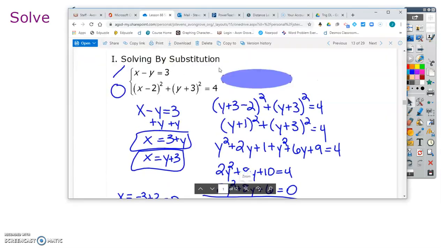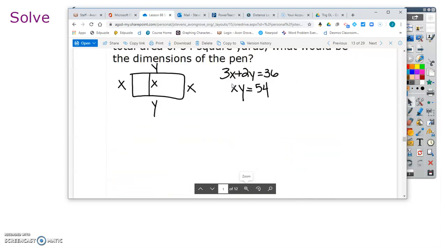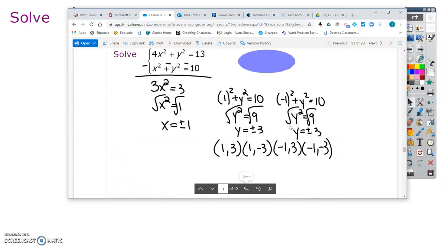If you want to see that work, I'm about to run out of time on my video. One moment, please. Here's the work for that. If you tried that problem out, you square root, you get the positive and the negative one. So you have to plug in the 1 and you get plus or minus 3, and you plug in the negative 1, get plus or minus 3. So that's why you do 1 with 3, 1 with negative 3, negative 1 with 3, and negative 1 with negative 3.